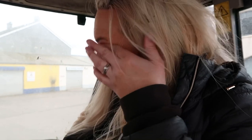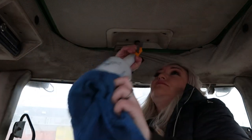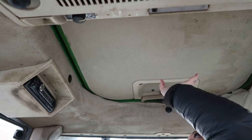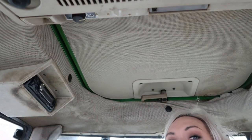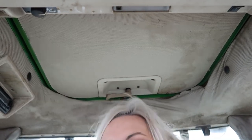It keeps getting in my eyes. I'm gonna go and find some safety goggles or something along those lines because it's all getting in my eyes. Like I say, I'm not gonna be too fussy with the roof really. So as you can see, it's done a really, really good job. I've done this side with just a cloth and some surfex. I'm gonna do the other side now. You can see the difference it's made already. Looks so much nicer, and I'll go scrub it and then I'll be back.